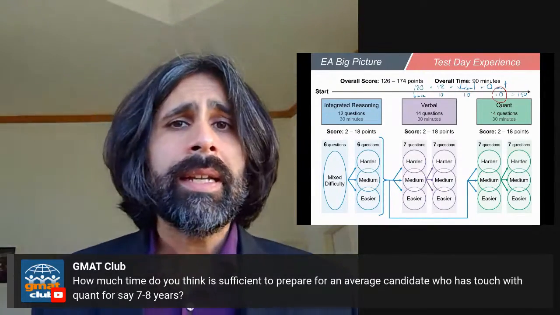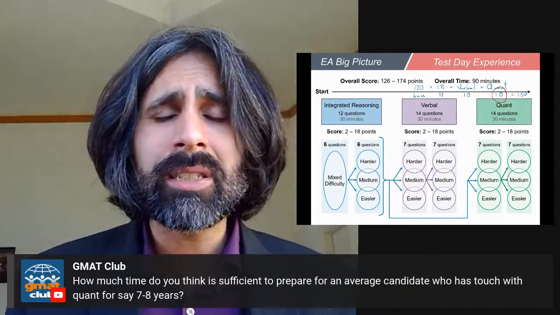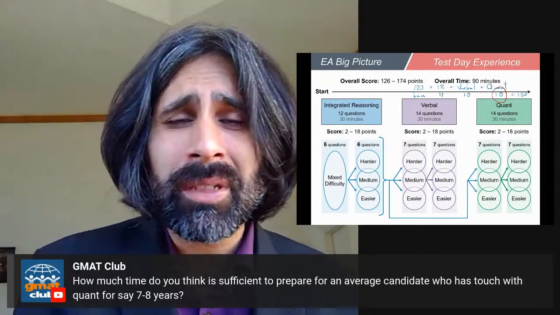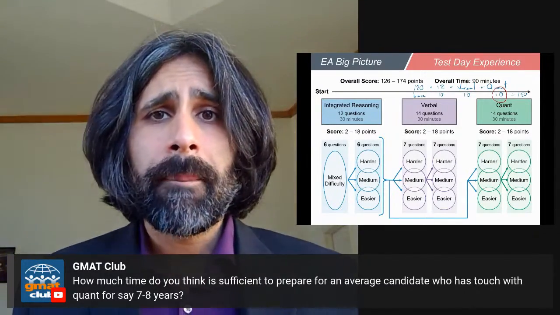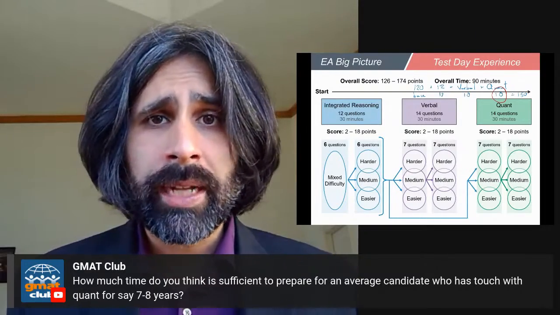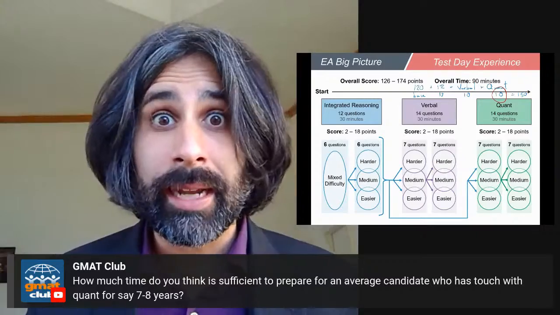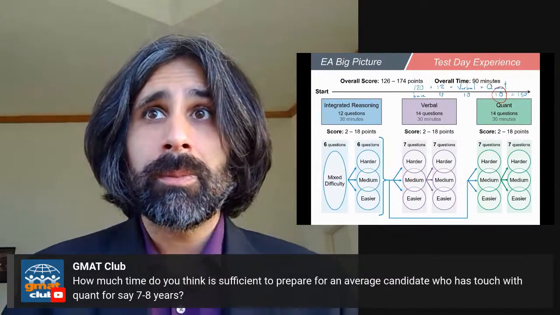150 is not a super high threshold to cross. It tends to correspond, and there's some variability here, to something around a 550 in GMAT terms. It's not a huge score. It's not a huge ask. So take a practice test early on in your study process, and you might find that you can cut down on your study time immensely just by doing better than you might expect to.